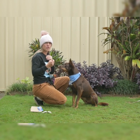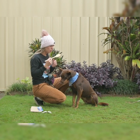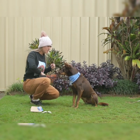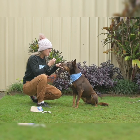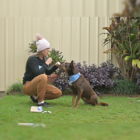Just hold it right in front of their nose and wait for them to offer a behaviour. Yes. So he already knows this, so he's starting to hold it already. Don't let go of it until you're sure that they're going to hold on to it.